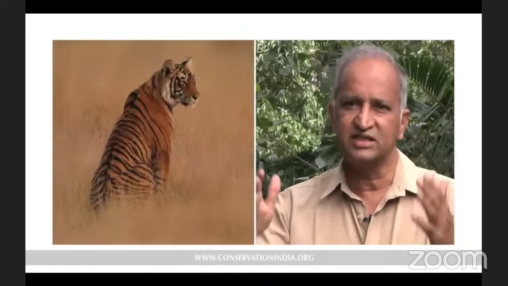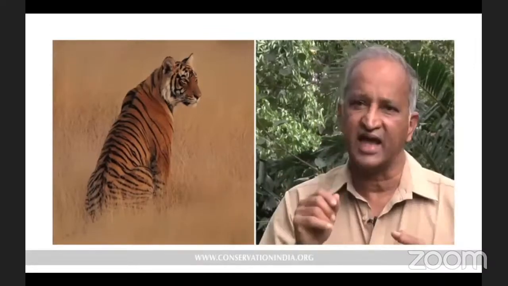Another method is for where you cannot deploy cameras, where cameras are likely to get stolen, or tigers are at very low densities, where we are unlikely to encounter them using cameras. There's a new method that has been developed, and this involves the use of DNA. Tigers, as they move in the forest, deposit their scats or droppings to mark their territories or to send signals to others. By collecting fresh scats, you can extract DNA of the tiger from the scat, and then you can do DNA fingerprinting and identify individual tigers from that. And that data also can be analyzed very similarly to camera trap data. Only thing is you won't have nice pictures of tigers, you just have this book.